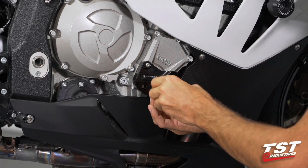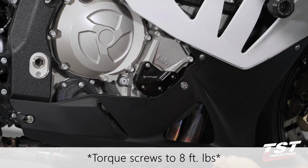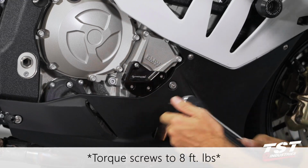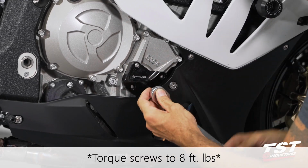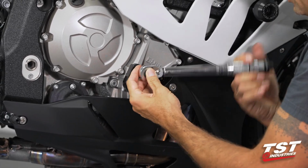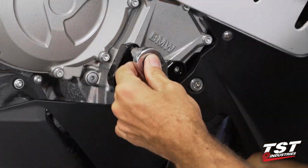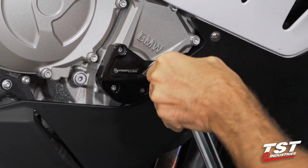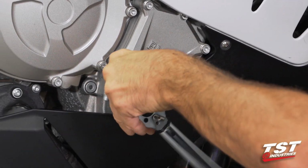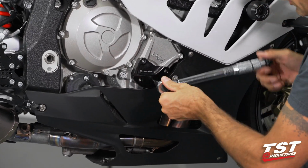And then I'm going to grab my torque wrench, which is set to 8 foot-pounds. I'm going to proceed to tighten these. Now when I torque something like this, I like to go across, so that's the pattern I'm going to go in. I'm going to bottom them out once again, and go a little further with a tool than by hand. And this last pass will be me torquing the screws to 8 foot-pounds.